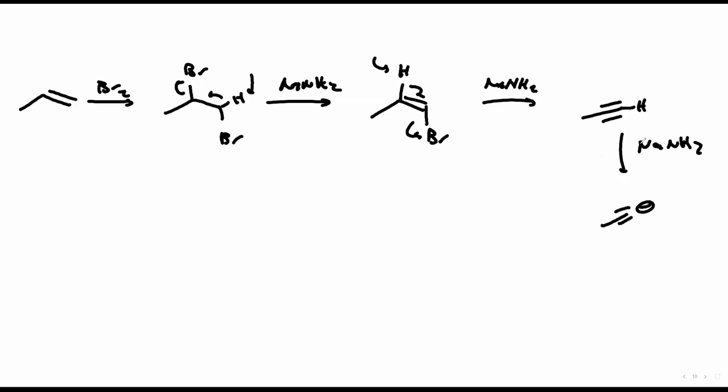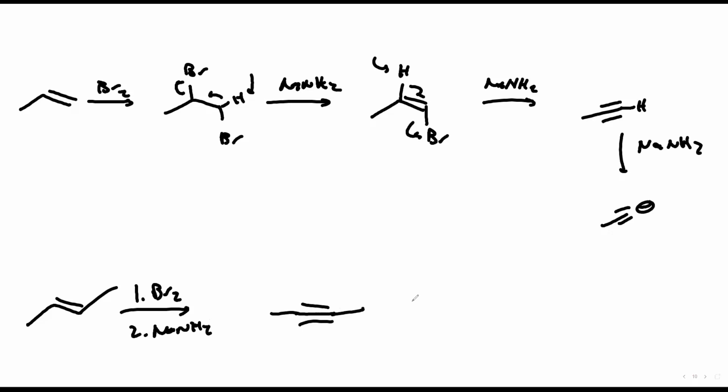Okay. So you need 3 equivalents for the terminal, but if it's internal, you only need 2. So something like this, you only need 2 equivalents. For the most part, you can shove all this onto an arrow, and you're usually just good. It just turns the double bond into a triple bond. Okay, cool. All right. With that, we've got to call it on the review of the material.